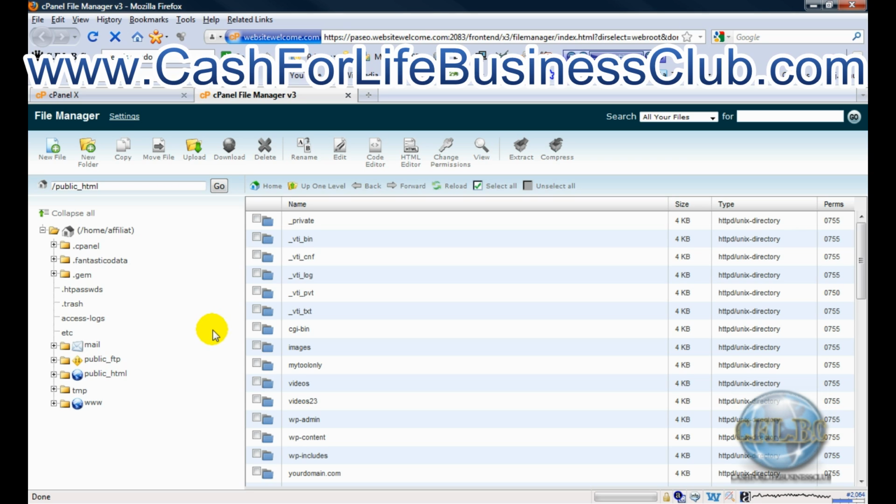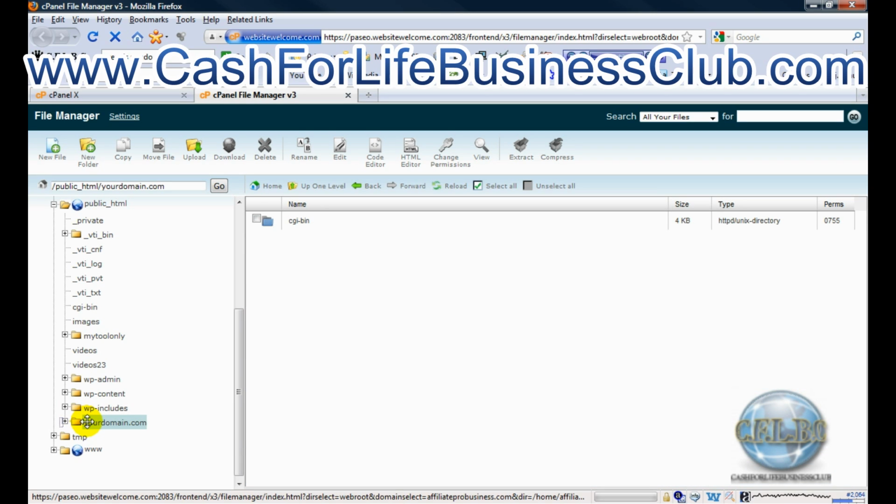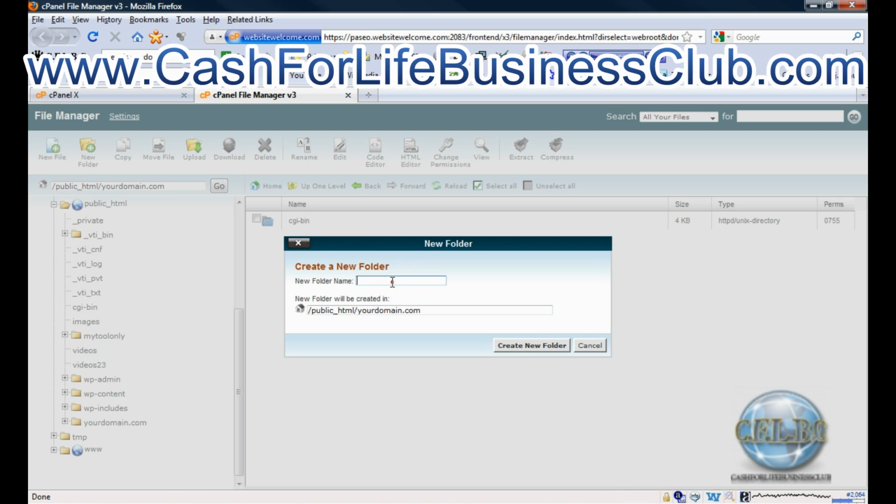The next thing we're going to do is click on public_HTML. You click on the plus sign, that drops down, and if you look down here, this is the domain. If you remember from the previous video, this is the domain that I had. If the directory that I'm going to create is for this domain, then I would click on the plus sign on this domain here, and just select the domain itself, and here is where I create my directory. To create this new directory I'm going to click add new folder, and I will name this folder the name of the directory. I explained on submissions why you should name them.